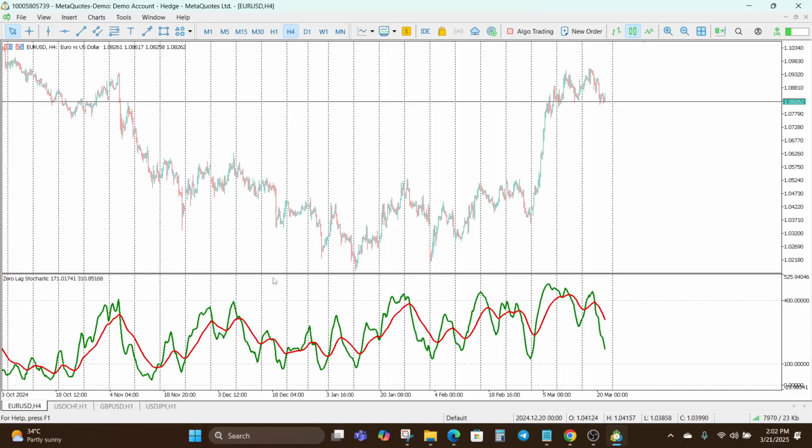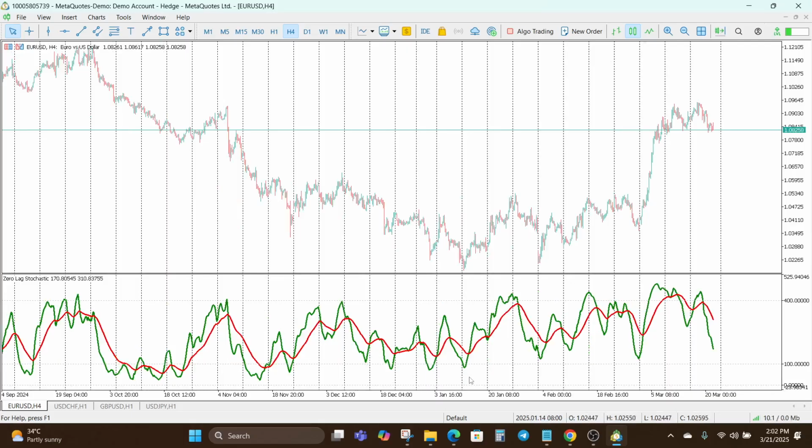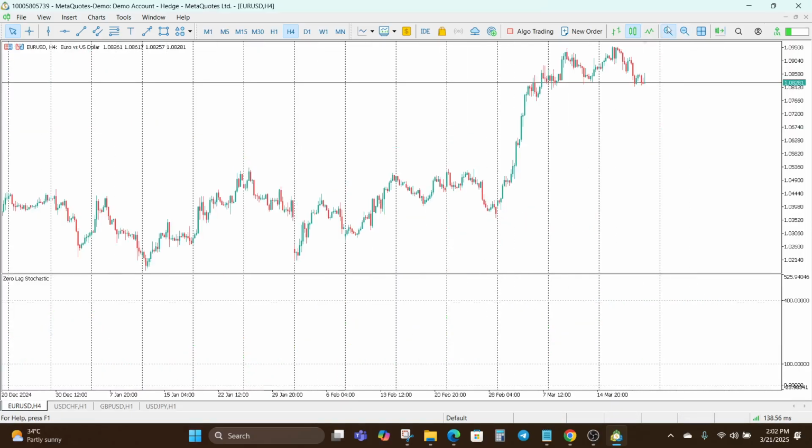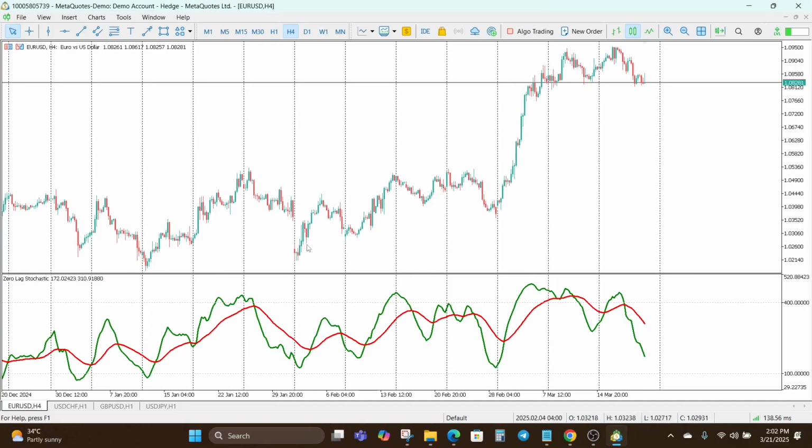Then for a buy trade, all you have to do is wait for the indicator to drop into the oversold territory, and then you watch out for a bullish crossover. The green line should cross above the red. That's a sign to enter a buy trade. Ensure you get confirmations first. Perhaps you watch out for bullish candlestick patterns. After that, you enter your buy, set your stop loss below the previous swing low, and you can target resistance zones for your take profit, or you can wait for the indicator to enter overbought territory, and when you get a bearish crossover, you can exit your buy trade. So it's very easy.